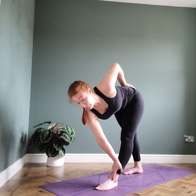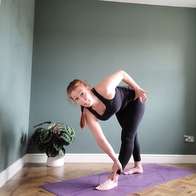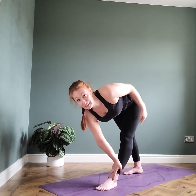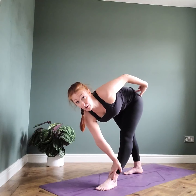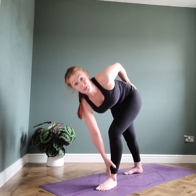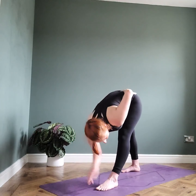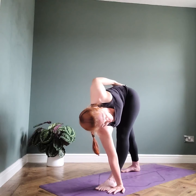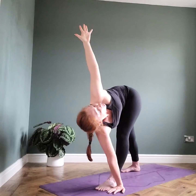So we're here. Now from here, we're going to move this front hip backwards, and immediately you're going to feel it light up down the back of your leg, maybe your IT band, depending on how much you run. And then from here, I'm going to try and twist my ribs round and reach to the ceiling, maybe even look all the way up at the ceiling. So that's your first shape. You might find that you're up here, and you might find you can get that hand down flat, pull the hip back, rotate round and lift up.